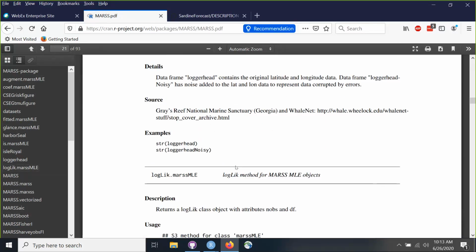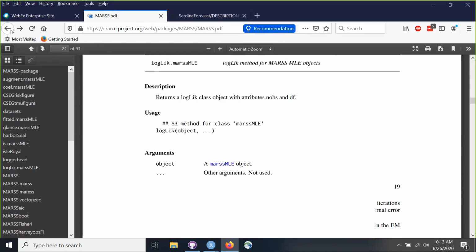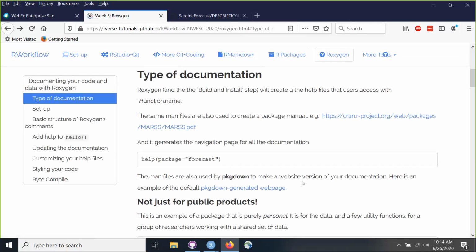If you've ever been tasked with writing a manual for something you're creating, you know that is an incredible amount of work, and this is taking away like 80% of that work. It just creates this nice manual for you. You don't have to do anything, it just does it. Okay, so that's another thing that it does.